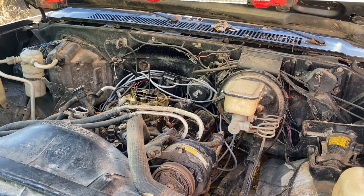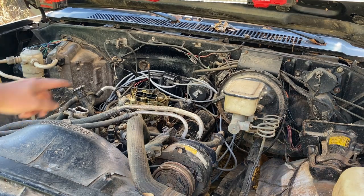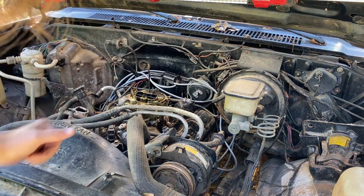Come on. Oh, it's gonna idle. Oh man, that's awesome. The choke was trying to work. I saw it trying to turn.